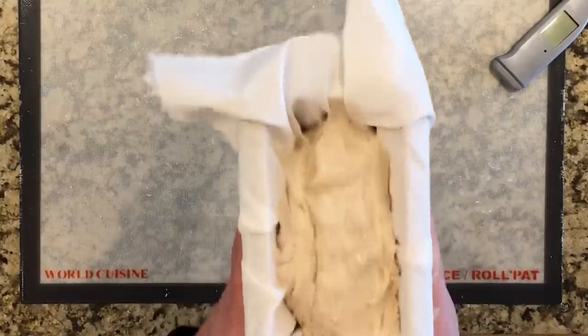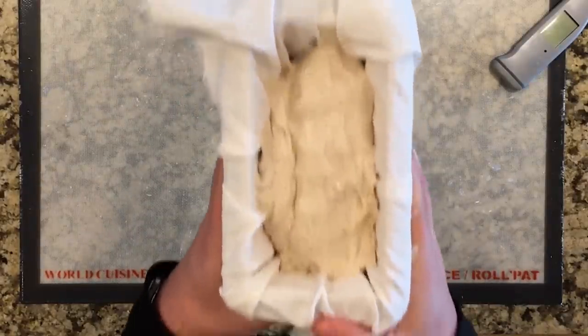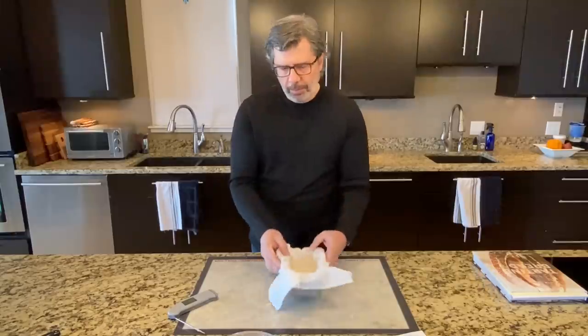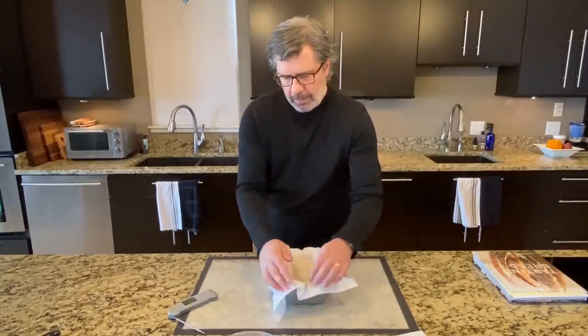Then I like to shake that. Oh, that's beautiful. Look at how that's moving. Super aerated loaf. It's still got enough structure in it, because you can see the whole loaf moving when I shake it. That's really beautifully proofed. 3.5 hours at roughly 90 degrees Fahrenheit, 32 degrees Celsius.